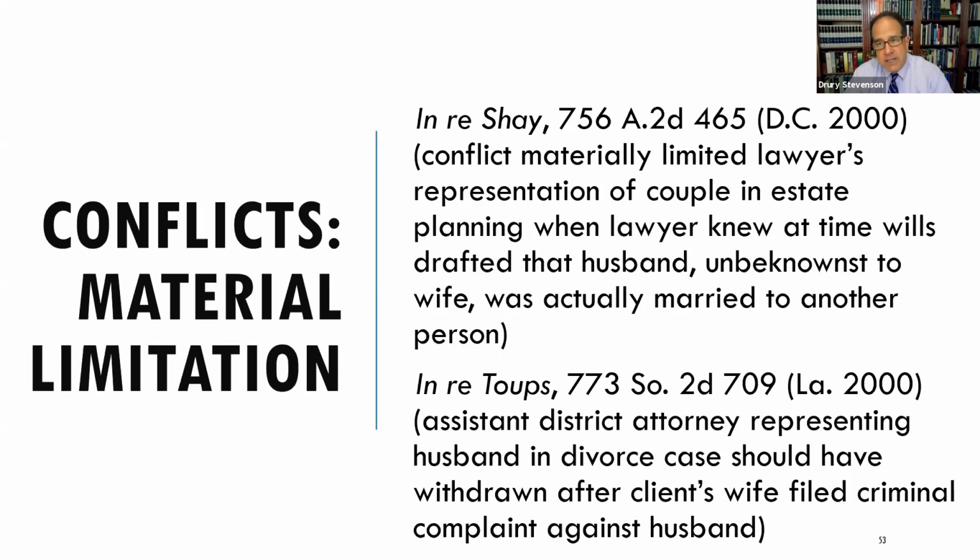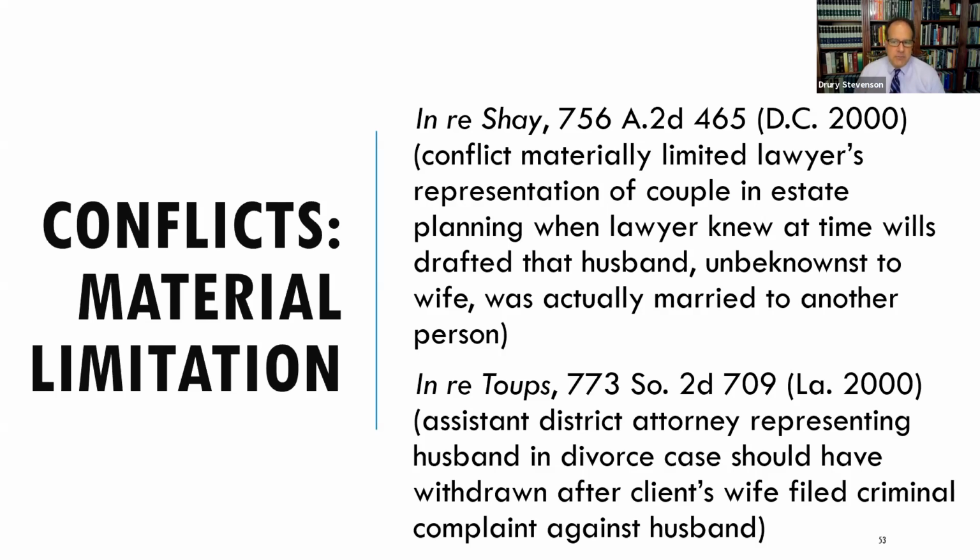If you are doing estate planning and wills for married couples, I would recommend that during the consultation you explain up front, if you tell me any of your deep dark secrets, I won't be able to keep it from your spouse. So if you have something you've always kept from this person, like a child that you sired out of wedlock, or somebody else that you're technically still married to, or something like that, then if you tell me, I'm going to have to either tell the person, or I will have to stop representing you mysteriously.